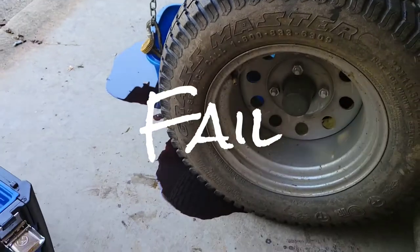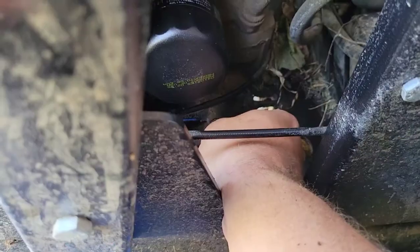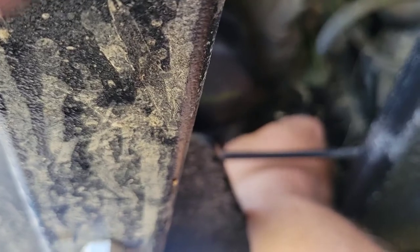So I just realized the drain bucket that I'm using, I've been using probably for the past 10 years. I slide it under, that way the oil drains into it, has a crack in it. So before I put new oil in this thing, I gotta make sure I put the drain plug back in. I'm gonna start with just hand tightening it in. I wanna make sure I don't cross thread it.